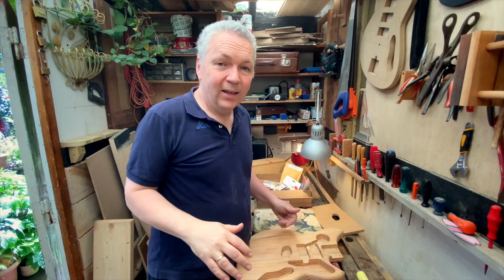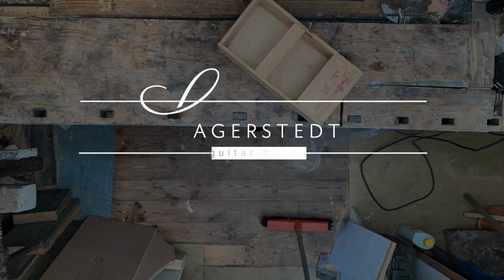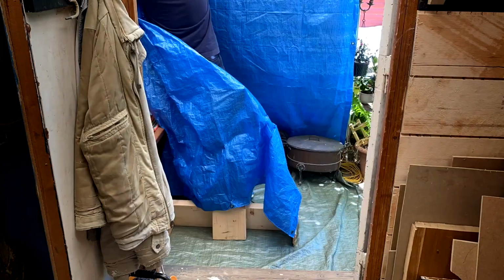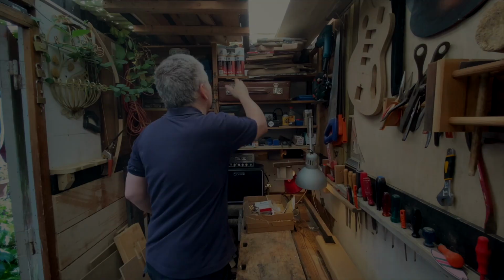So now I'm ready to paint, but the workshop is a mess. And this is how you build your own paint booth.